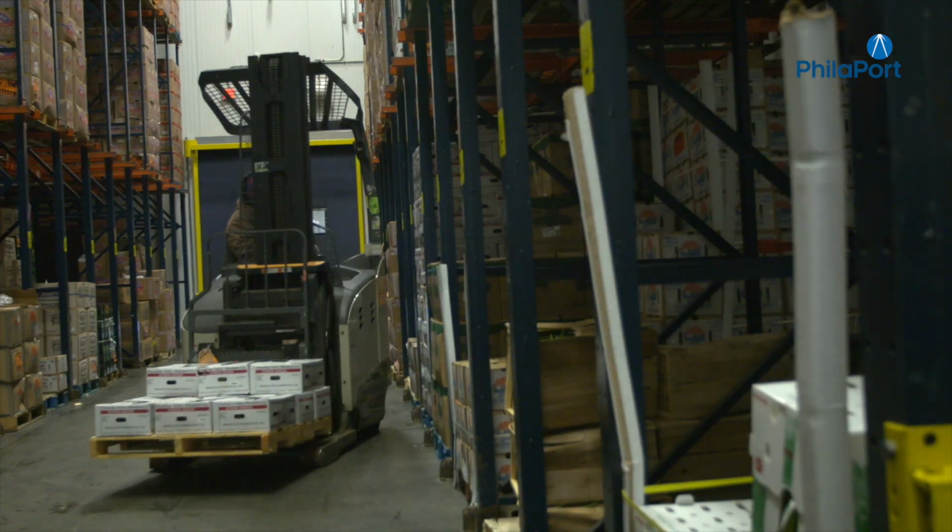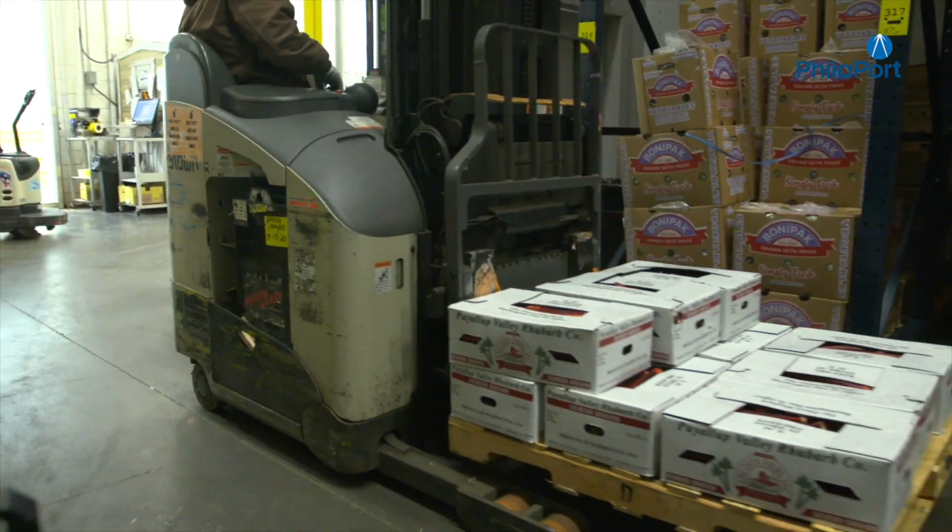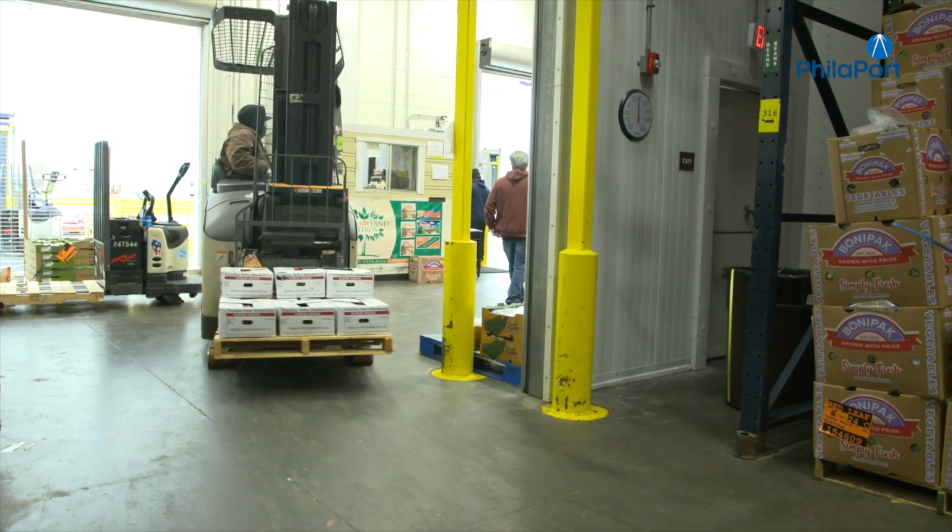Why is that important? Well, this building replaced what was the Philadelphia Wholesale Produce Market on Galloway Street in South Philadelphia. And there were a lot of reasons we needed to upgrade, but the most important is food safety. So by having this cold chain, by us having to sit here in the cold, it's better for the safety of the produce. And then additionally, just by modernizing and getting a new building, we got a lot more space, and that allowed us to all expand our businesses.